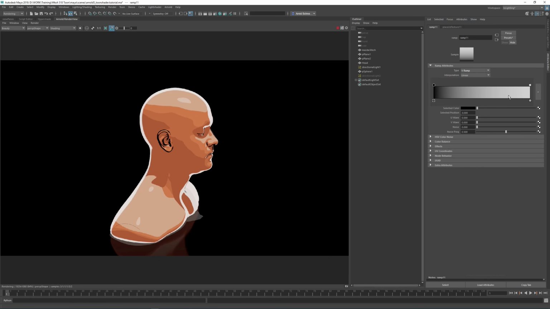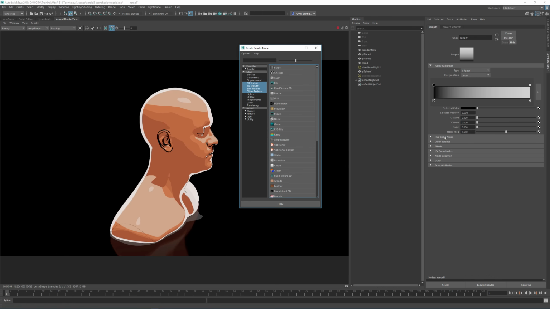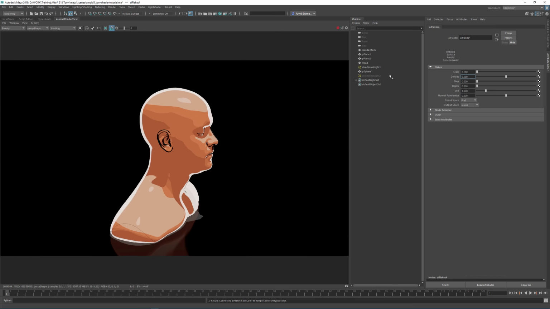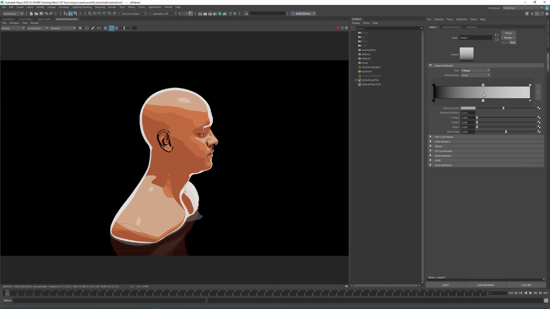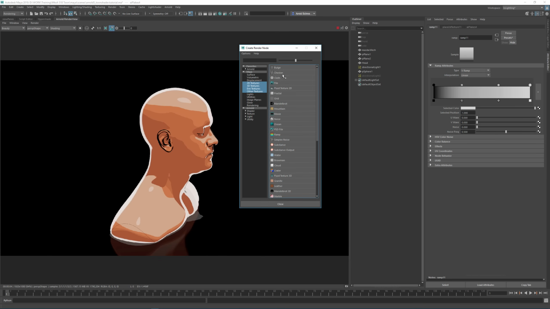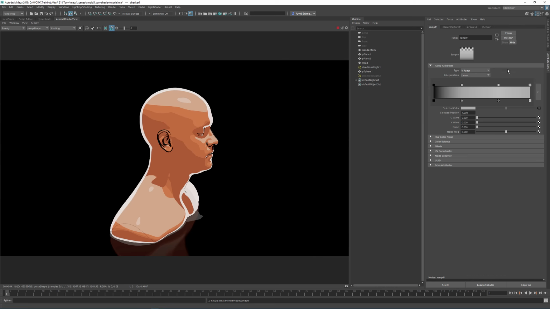I'm just pausing the render for now. So in the bottom, you can, for instance, use the flakes, which I did before. So let's try to find them. AI flakes at the bottom. Let's go back and put something in here and here. And then the last one, maybe a checkerboard. Haven't tried that. We'll see what that brings us. So let's just start rendering again. So now you can see at the top we get the checkerboard, and at the bottom we get the flakes, and it's all driven by the ramp, right?